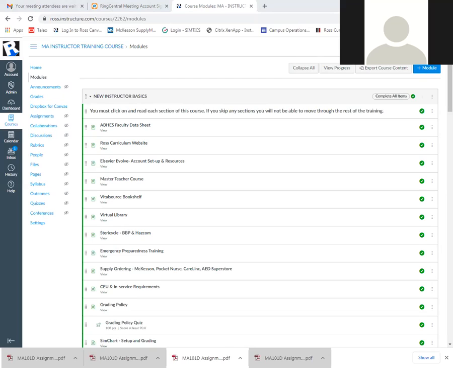So anyway, what we're trying to do is take this in conjunction with our faculty training manual, the one that we've been using, and have a mirror image so that when you're training a new faculty member, you can have that faculty training manual and know that everything you need to walk that instructor through when it comes to curriculum and instruction in training, not so much the onboarding, will all be right here in this Canvas shell. So you don't have to be sending them out to numerous sites. And that is our goal.